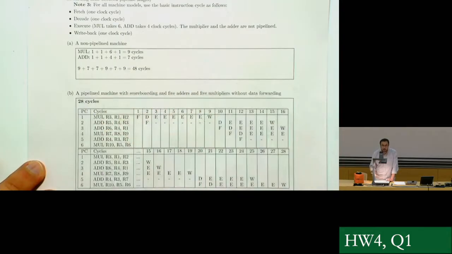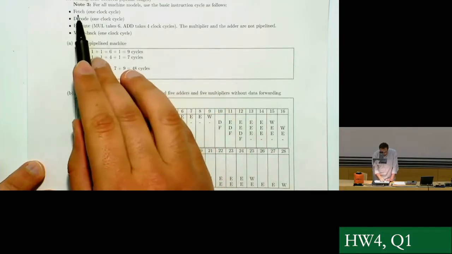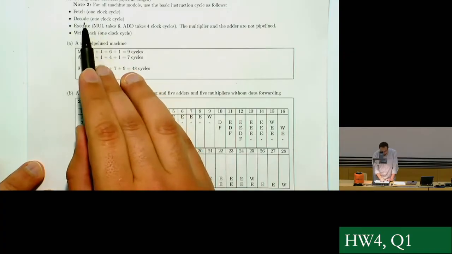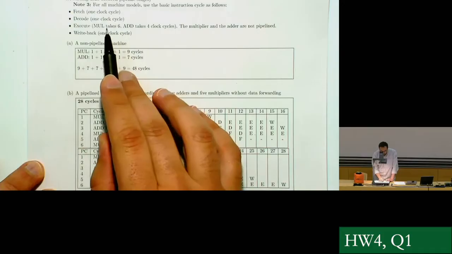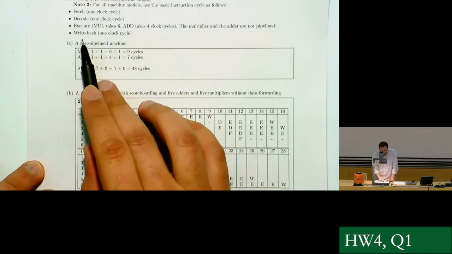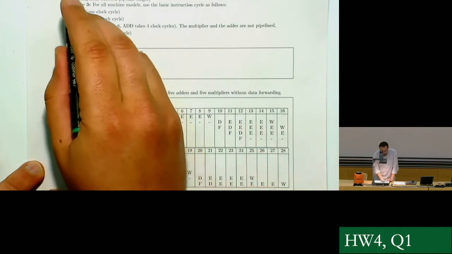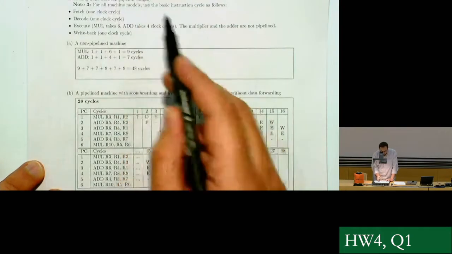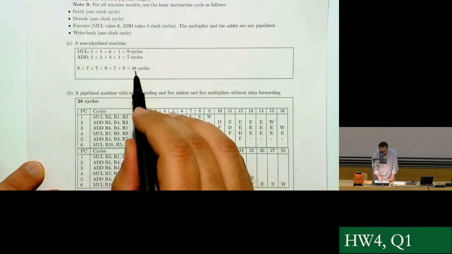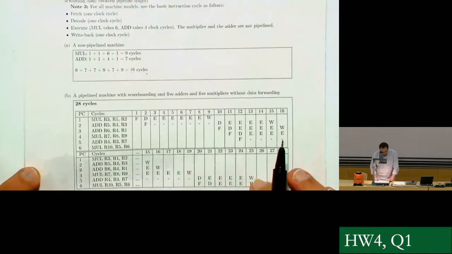And here we make an assumption in the first question. In this part, we see that when we have a pipeline, fetch takes 1 cycle, decode takes 1 cycle, execute takes 6 cycles for multiply and 4 cycles for addition, and then write back takes 1 cycle, right? So our basic assumption here is when we run a mul, it's going to take 9 cycles. When we run add, it's going to take 7 cycles. So in total, it's going to be 48 cycles when you just add them up on top of each other, because we don't have pipelining here.